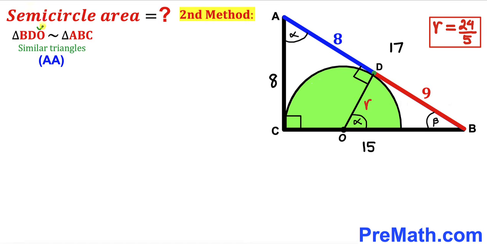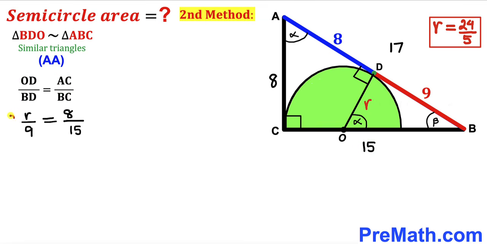And since these two triangles are similar, we are going to have a proportion. In other words, the ratio of OD and BD must be equal to the ratio of AC and BC side lengths. And here we can see our OD length is lowercase r. I'm going to replace that one with lowercase r. Our BD segment length is 9 units. And now our segment AC length is 8 units. So I'm going to replace that one with 8. And finally, our BC side length is 15. So I'm going to substitute 15 over here.